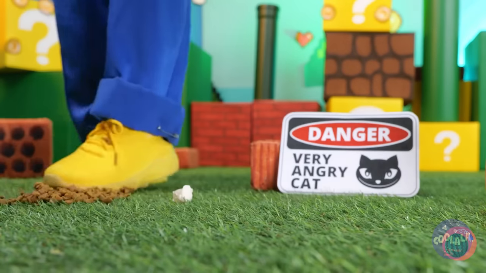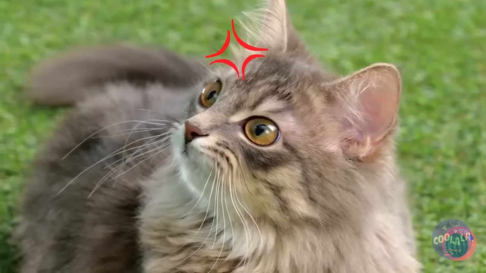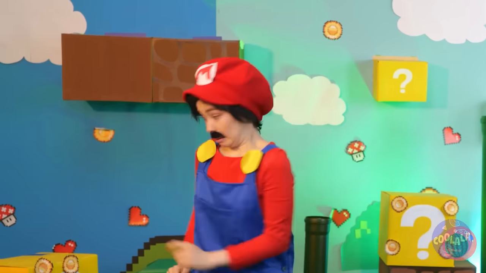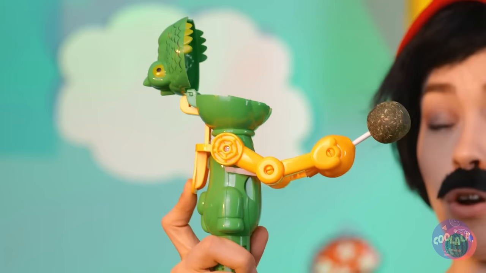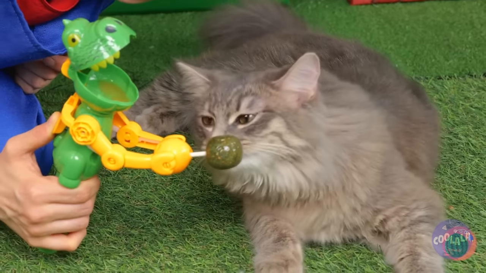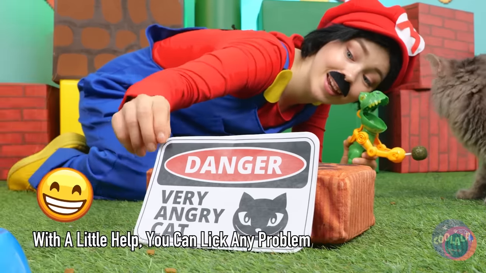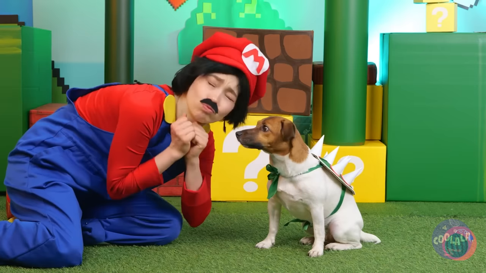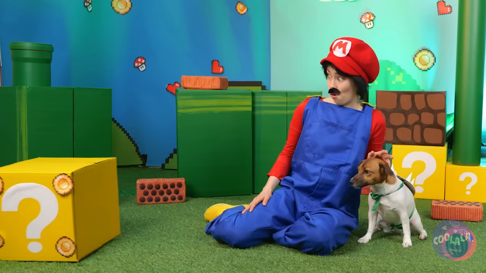Hey, watch your step, Mario! I'd better think of something before you start seeing claws. Look, it's a dino chomper! Kitty want a lick? Aw, what a nice kitty. Maybe we should change the sign. This dog's bark is worse than his spikes. Stick to head pats. Hey, what's that? Ooh, let's pretend we don't see it. Aha!